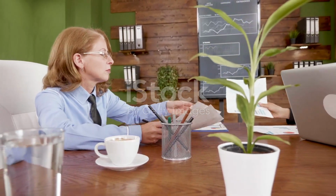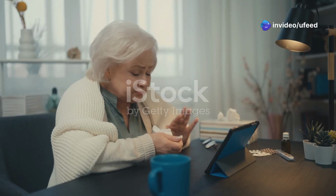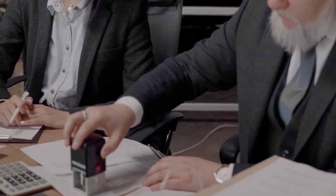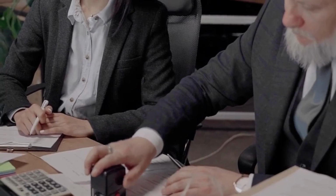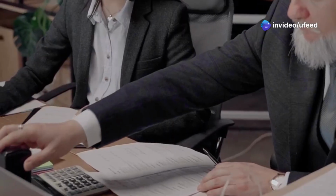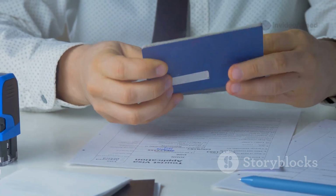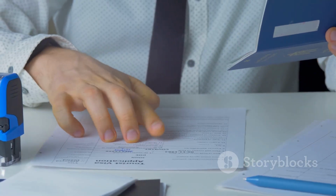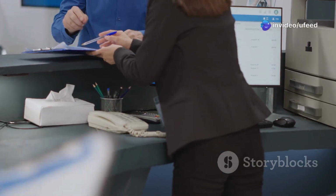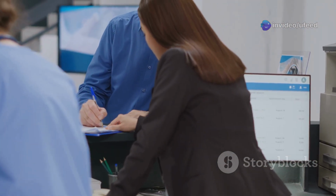One of the most important aspects of this new order is that it gives customers a choice. You are not being forced to go paperless if you are not comfortable with it. The Department of Posts has made it clear that while the Aadhaar-based eKYC is the new preferred method, the traditional paper-based process will continue to exist alongside it. This means if you prefer the old way of submitting physical documents like your PAN card, voter ID, or passport, along with a filled-out application form, you can still do so. This dual-system approach ensures that no customer is left behind, especially those who may not be familiar with digital methods.